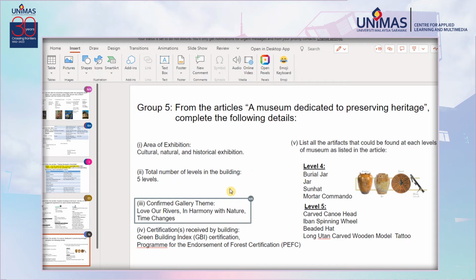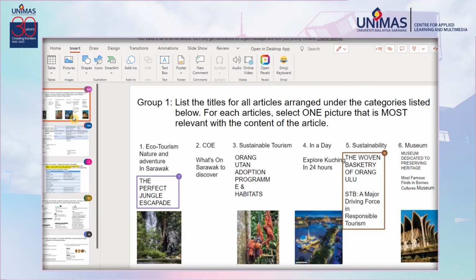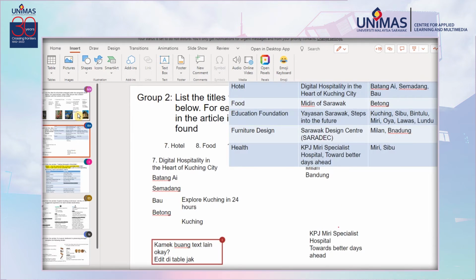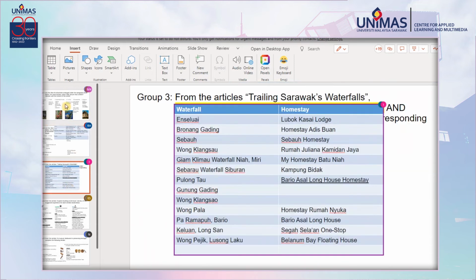Okay. Alright. Tengah fokus cari jawapan, I think. Okay. Let me just go navigate around. Okay, masa tinggal dalam less than 2 minutes. Okay. So once the time's up, we just stop where we can. Okay. And the group that can complete the most will be eligible for the prize. Okay.